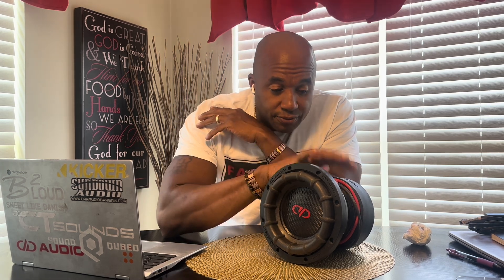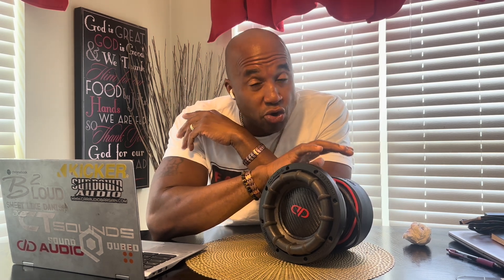Knowledge is power — in the Knowledge and Power series on MB enclosures, I've decided I'm going to build most of the enclosures we're talking about: the six I know of — the sealed, the ported, the horn, the fourth order, the sixth order, and the series sixth order. I'm going to use the DD1506, which is arguably the best six-and-a-half inch subwoofer on the market today, and this information can be scaled up whether it's one eight, two eights, one ten, or two tens.